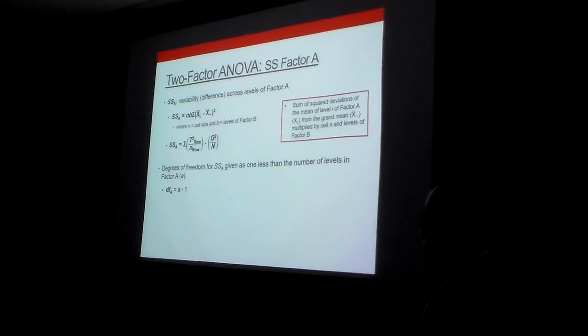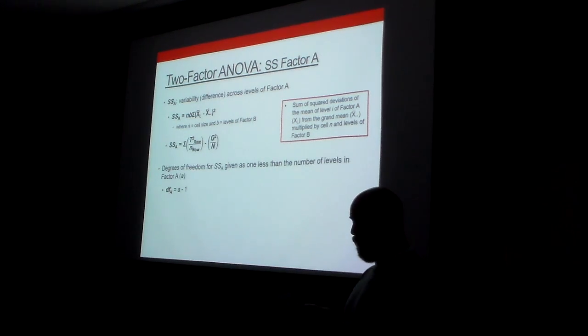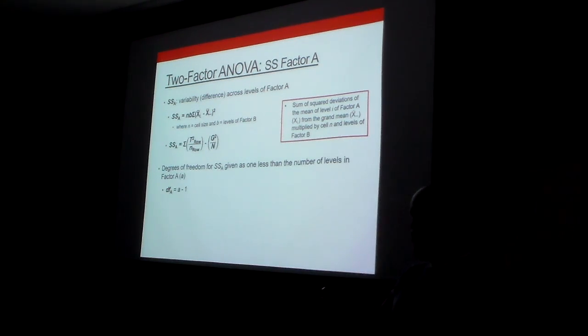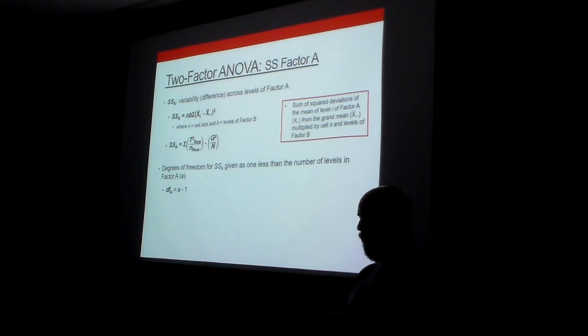Okay? So basically, we're looking at our sheet here, right? What we're going to do is go through and take the mean of each. If factor A is difficulty, okay? If we take the mean of the easy condition, right? What's the mean of my easy condition? 6, right? People see that in the end? 6 minus, what's my grand mean? 4, right? So 6 minus 4 squared plus, what's my mean of my hard? 2. 2 minus 4, square that.